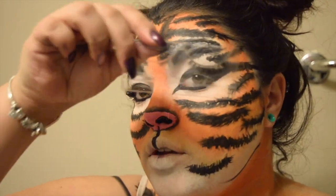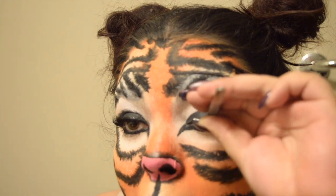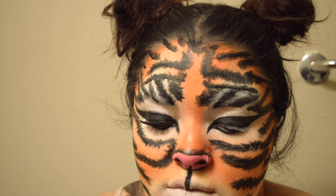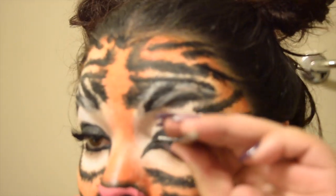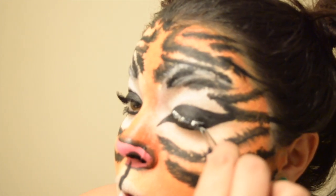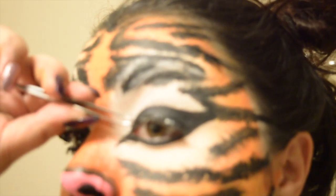Now, after all that painting, let's move on to fake eyelashes, because why not? I'm just using the same Dior Fresh ones as I use in every single tutorial, so just putting those on like regular and then just applying mascara afterwards, and then mascara heavily on my bottom lash line as well. If I can ever get these eyelashes on, because they were just being a pain today.